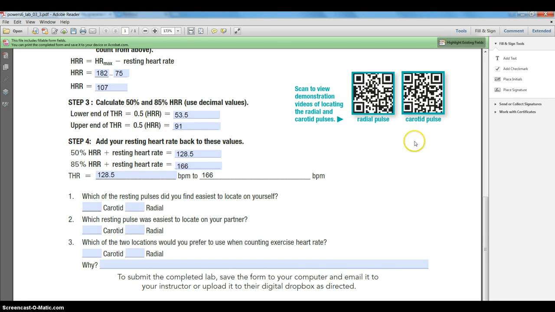And why is this important? Well, this is important because in this formula, what heart rate reserve allows for is to determine just how fit you are. So if your resting heart rate is lower, obviously this number is going to be larger. Because your heart rate max would be here, and if the resting number was lower, that difference between the two would be larger, so this number would be larger.